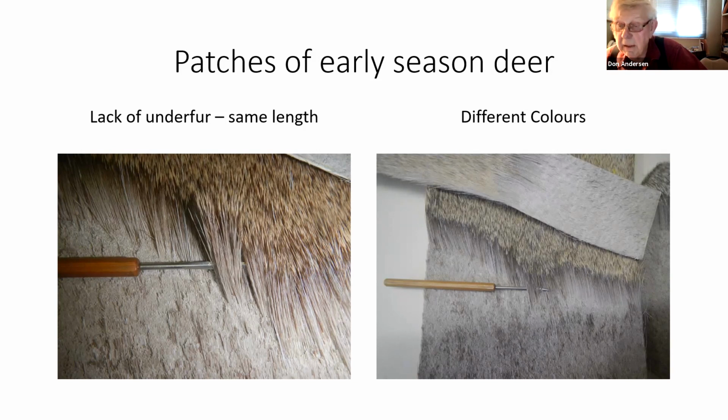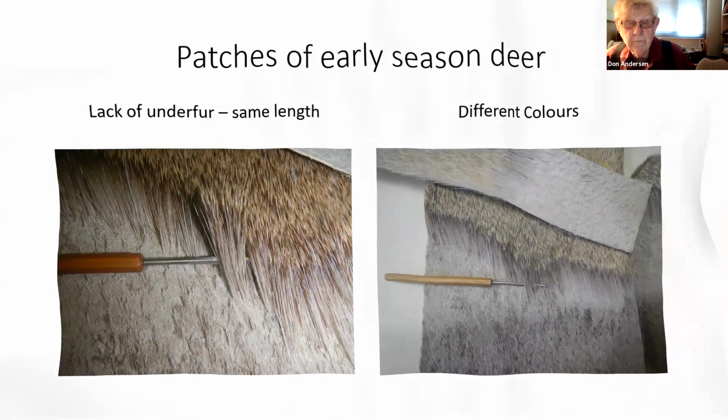And I'd take it home and clean it up because I wanted it with no underfur. And I had elk the same way, but it's got to be got in the first several days of the season. Or if you're really brave, if you see one in a ditch earlier than that, you want to drive down and drive over it. It works really good to pick up deer hair that way. And after they're dead, the Fish and Wildlife Department don't much care. You need a permit to get it out of the ditch, but it works really well.